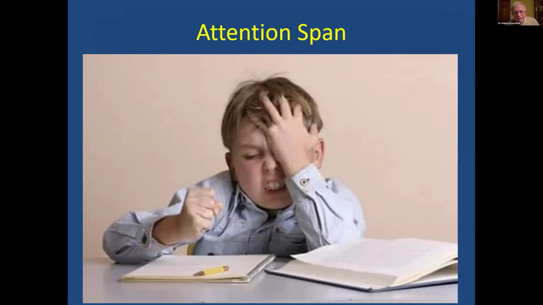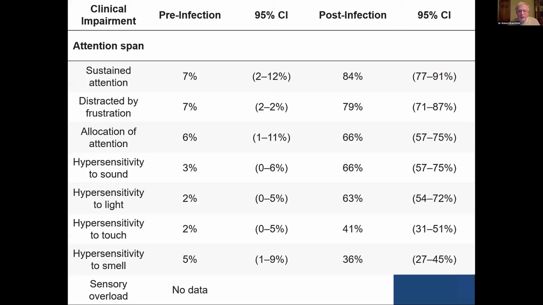We can look at cognitive functioning, and cognitive functioning can be broken down into four areas: attention, memory, processing, and executive function. First, I'll talk about attention. The way this is organized is I have the symptoms that are the most common at the top and the least common at the bottom. And then we did the confidence interval, which is a statistical validity. For instance, 7% of the patients said they had an attention problem beforehand, before acquiring Lyme. And that's about the prevalence of ADD in the population. Whereas afterwards, 84% had a problem. And when you look at the confidence interval, that's the variability that might exist, that maybe it's more than 7 or less, or more than 84 or less, but there's quite a separation there.